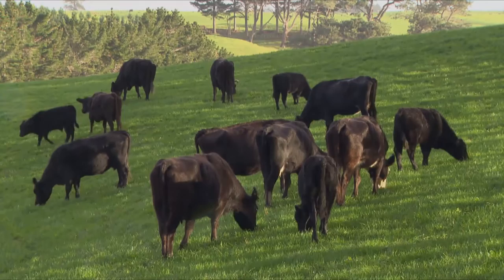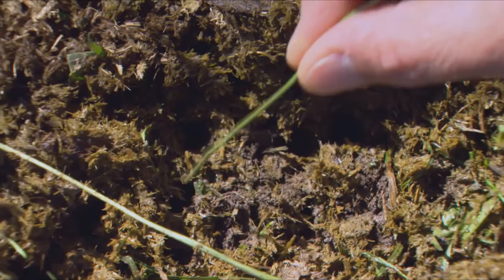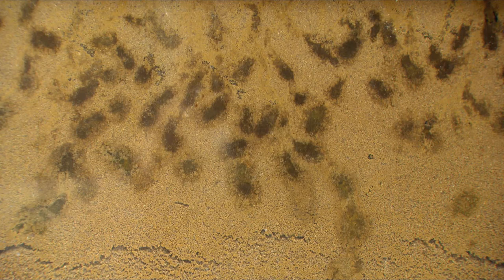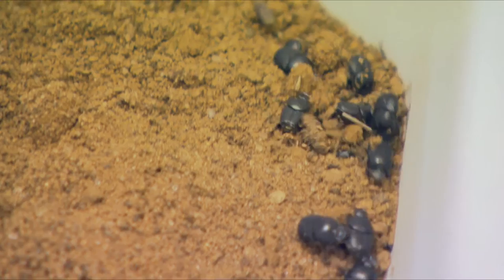This display shows a typical soil profile beneath any given cowpat. When there's a fresh pile of dung put onto the pasture surface, males and females cooperate to create a tunnel beneath that pile. If you think of an upside-down tree with lots of branches, in each of those tunnels or branches they pack a brood ball. These brood balls get formed at the bottom of the tunnel, and successively they add new ones along each branch, each with an egg laid inside it — so the dung is being buried for this purpose.